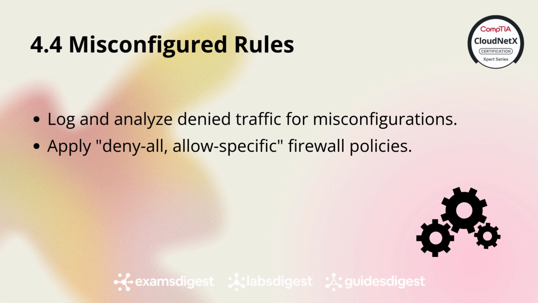Another frequent mistake is misconfigured rules, such as overly permissive rules, which expose systems to security risks, or rules with incorrect priority, causing unintended traffic filtering. Diagnosing these problems often requires checking firewall logs and using packet capture tools like tcpdump or Wireshark to see if packets are being blocked.